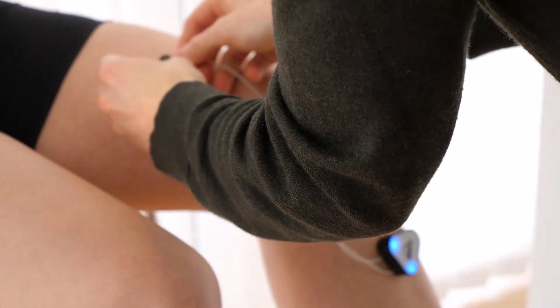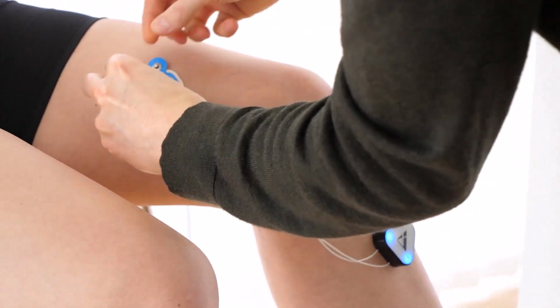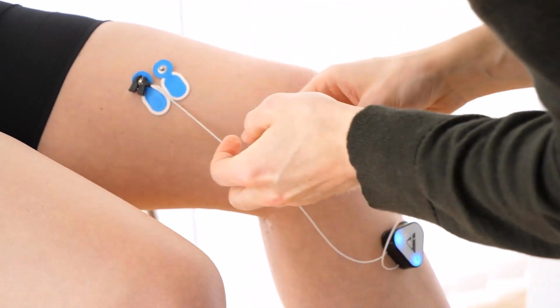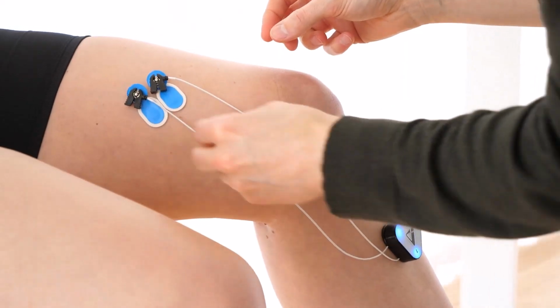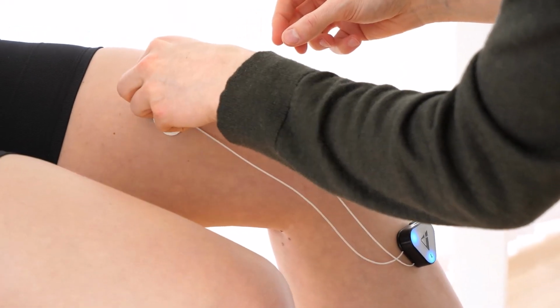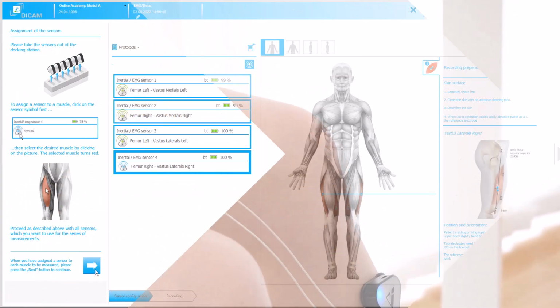And then attach the cables to the electrodes on the muscle. Then we ask the patient to let the leg hang relaxed before we start the measurement.